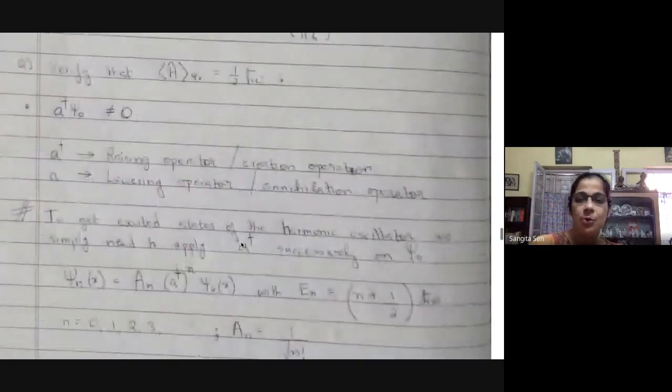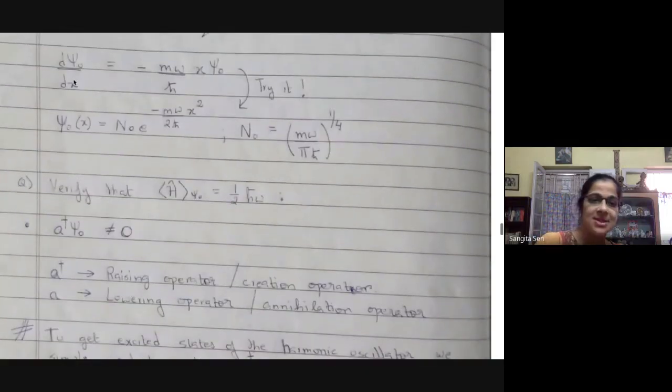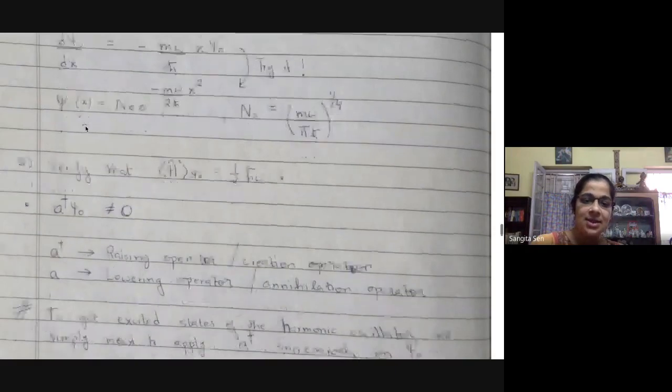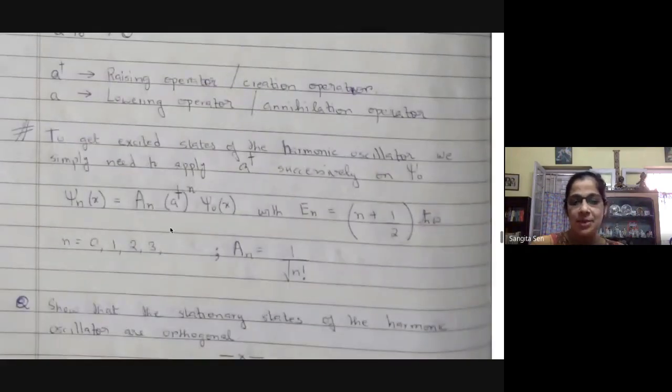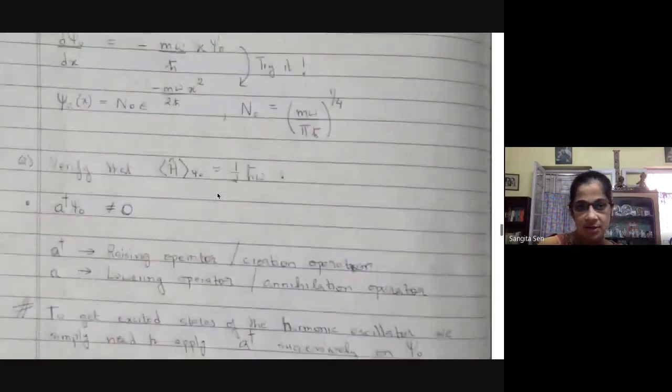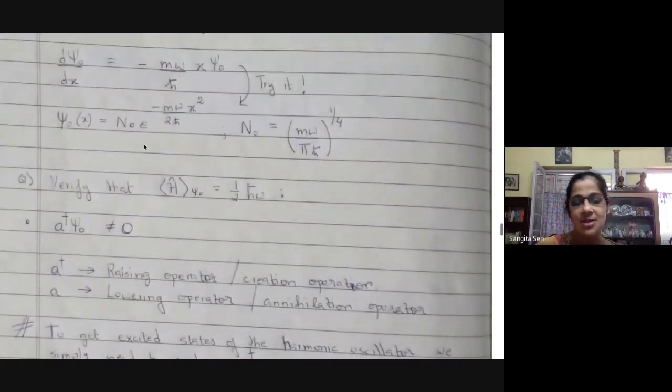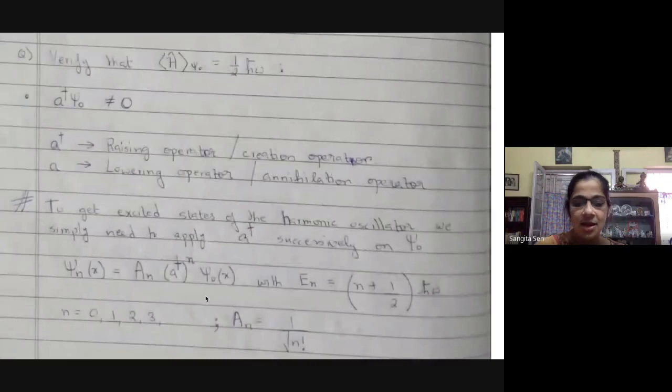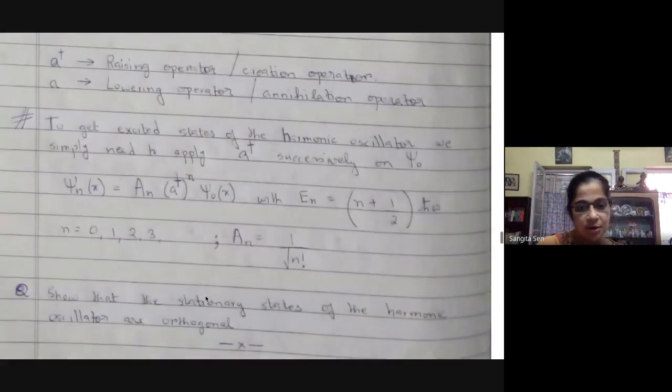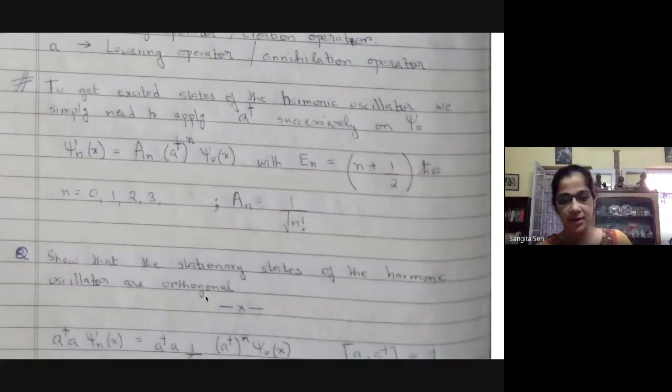Now, if you want to find something that looks explicitly like a wave function, like a function in x, then you have to, of course, open up the A dagger into its x and p form and actually operate that. But the only thing you will need to do is differentiate, because of the differentiation operator in p. So that's not a very difficult thing. You can just differentiate this as many times as you like, and you will get the explicit form of the wave function if you ever need it, but you normally do not need it.